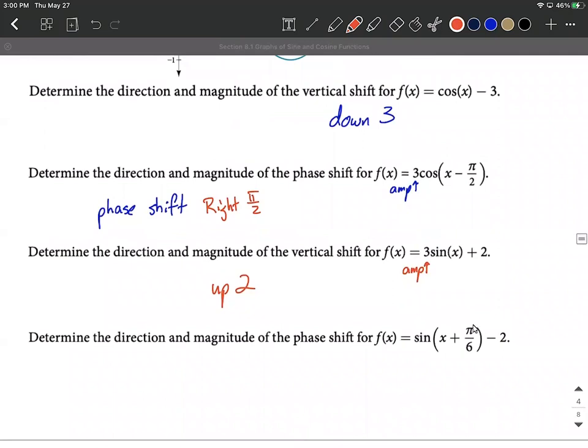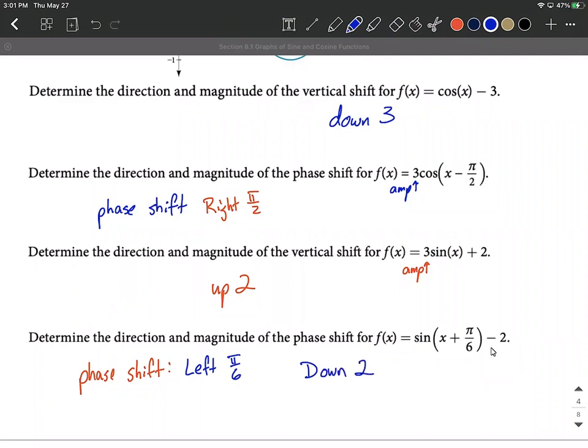All right, one more of these before we move on to other stuff. We have sine of x plus pi over 6 with a minus 2 at the end. So our amplitude is still 1 because you can visualize there being a 1 out in front here, although we do have a change in our phase shift. We can say that our phase shift is affected left and right by this plus pi over 6. But remember, it works in the opposite manner as what we think it should. When you add pi over 6, that's actually moving everything to the left, pi over 6. And we also have a vertical shift here, the subtracting 2 from the entire function. We can say that works how we think it should. Everything has been picked up and moved down 2 units.